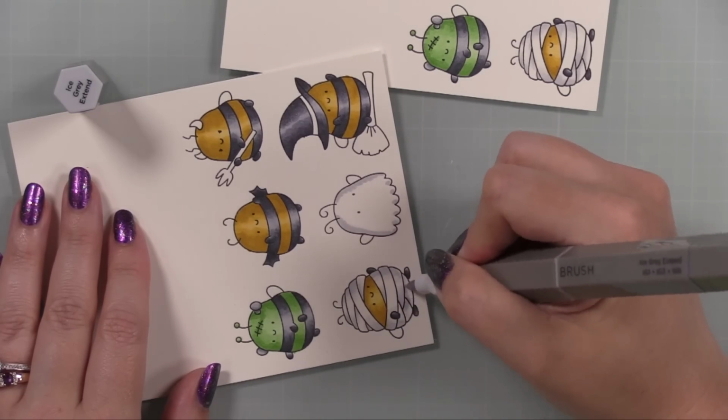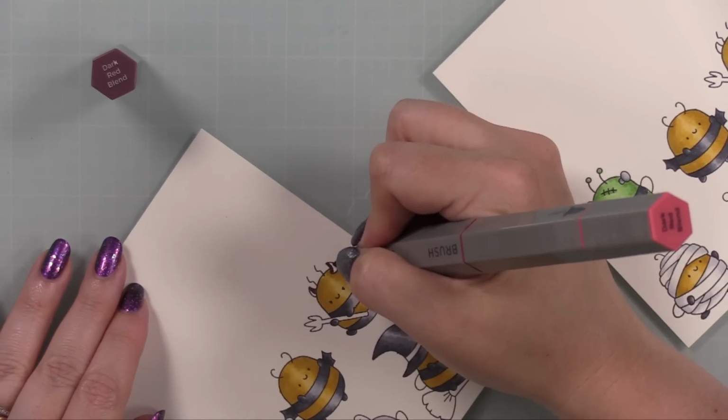colored the little zombies green and black, the rest yellow and black.